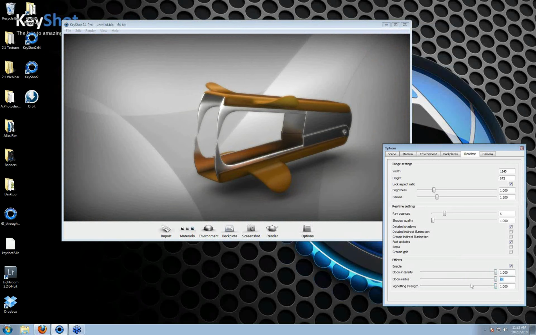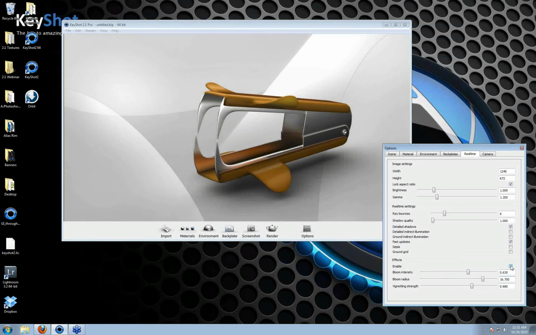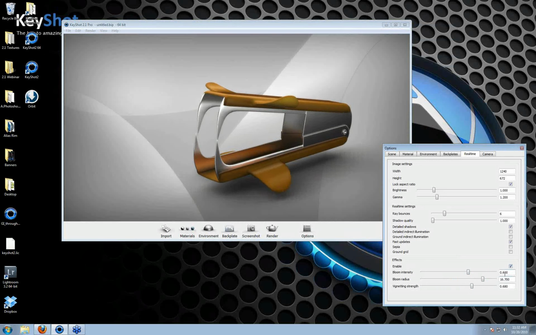Of course, with this, we'll typically use some more subtle values. So let me just bring this down, bring this up. So we just have a nice subtle blur or a bloom, and we bring this back a little bit. Let's just create a nice image we can compare here. It's a little bit too perfect looking here, and just adding a bit of GPU effects actually creates a nice image.